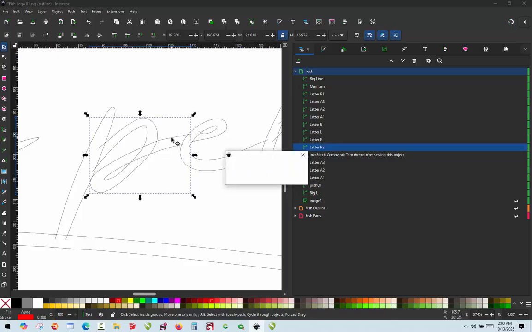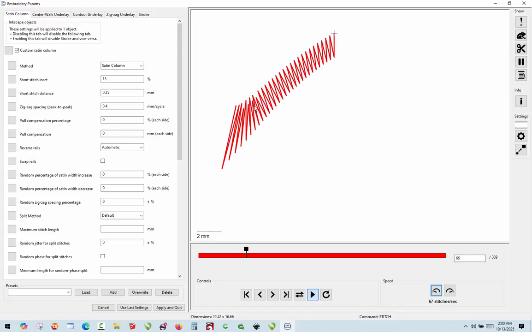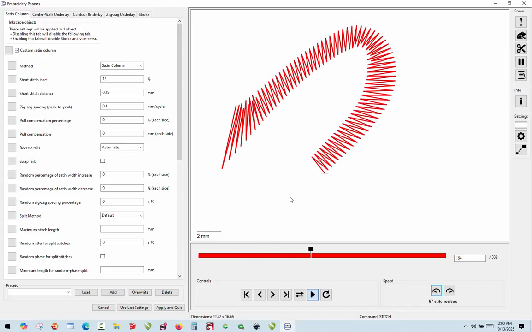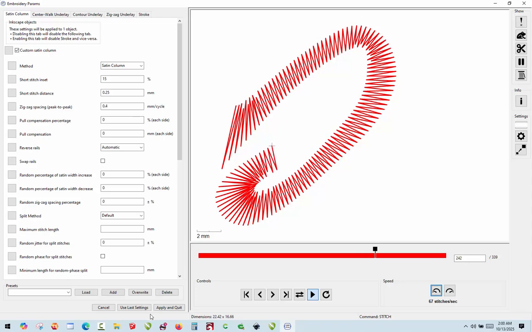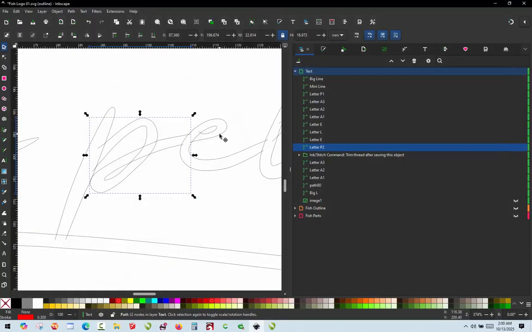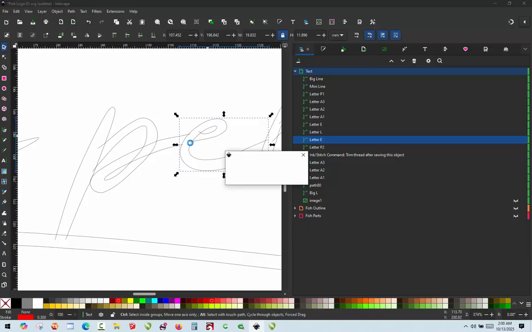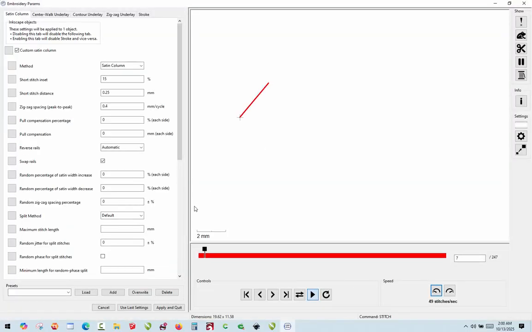So first of all, how does this stitch? Does it stitch from the top, come around, and through? So yes, that is stitching exactly the way we need it to. But then this one is stitching, should be stitching from the inside and making the loop, which it is.